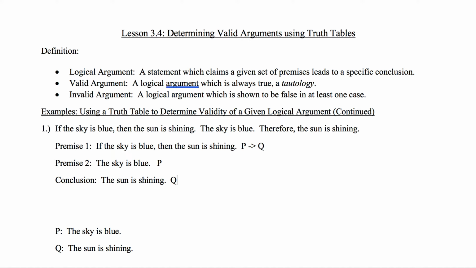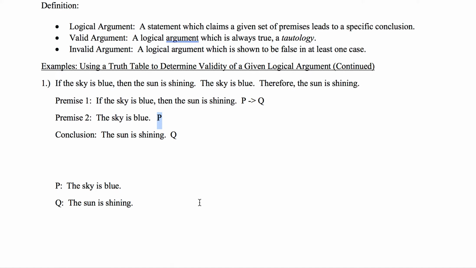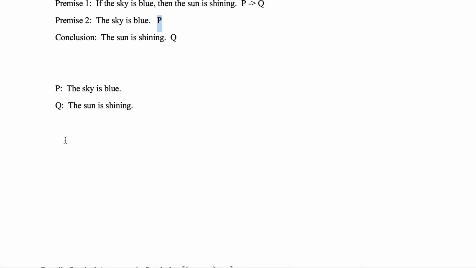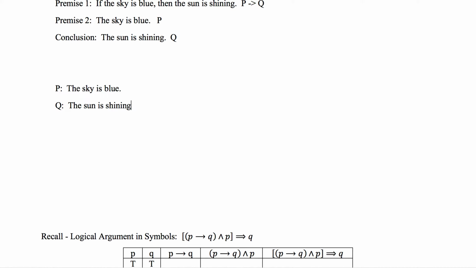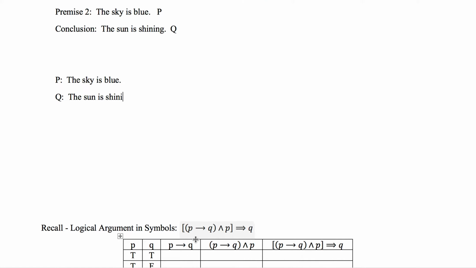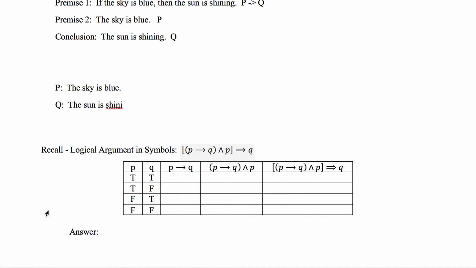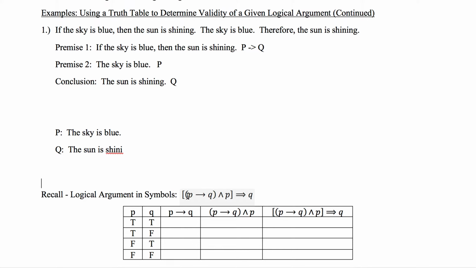Now I'm going to put these things together. The way that we're going to combine them is always the same. From one example to the next, we're always going to do the same thing. We're going to take premise 1 and premise 2, and we're going to put an and symbol in between. Okay, so I'm going to scroll down and pull that up a little higher so we can see it. So here's what we've got. This part, P arrow Q, that's this, P arrow Q.